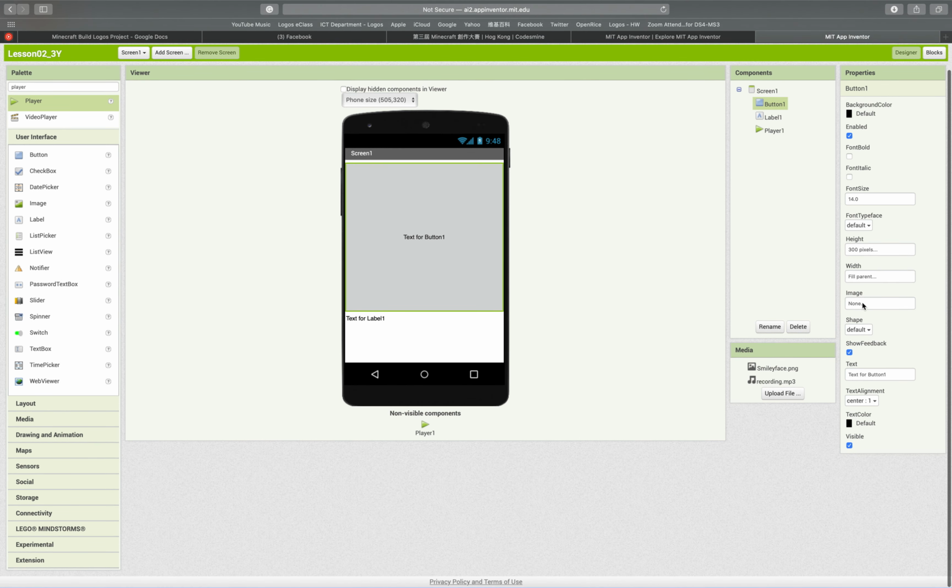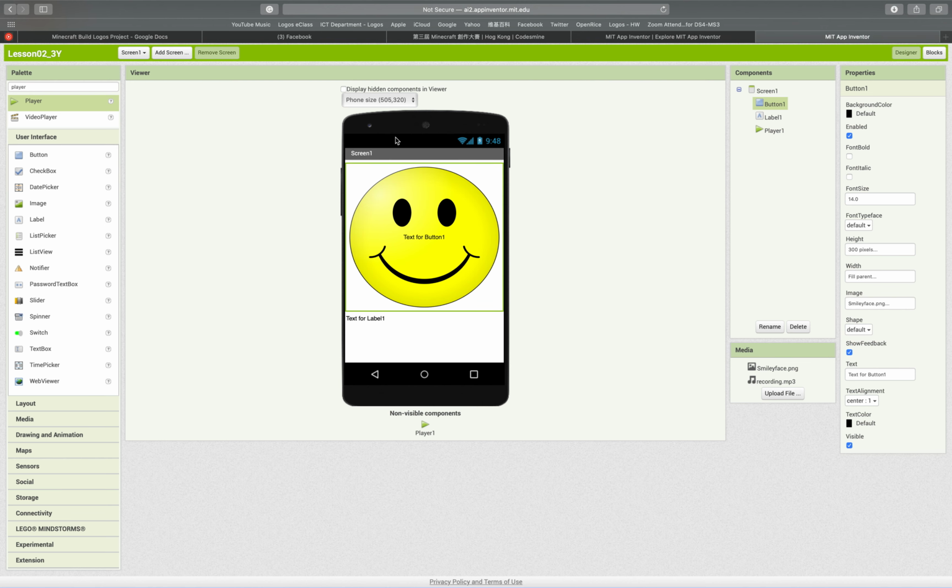And one more step is you have to change the picture. So you can find the image here, click this image, and if you upload the file successfully, you may find the smiley face here. So click on it and then OK, and then you can find the smiley faces. Actually, you can edit more. For example, you can edit the text here. So for example, you can type Mr. Hoy, and then you can see it's already there.